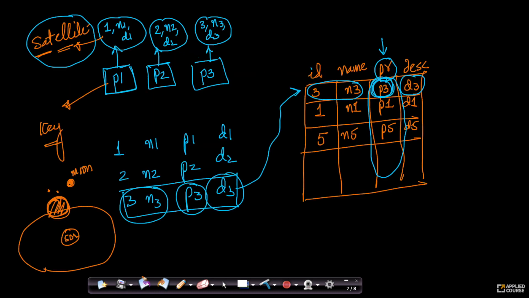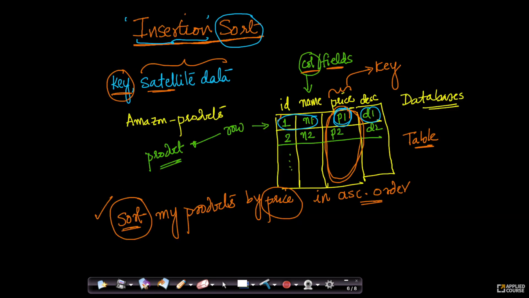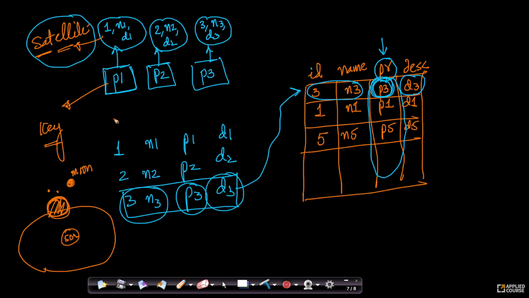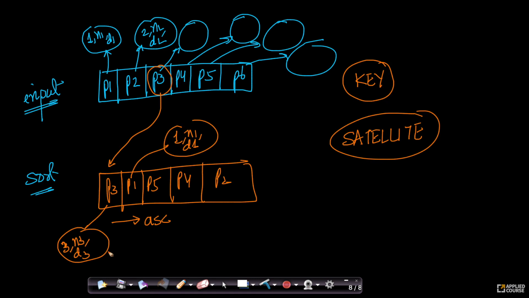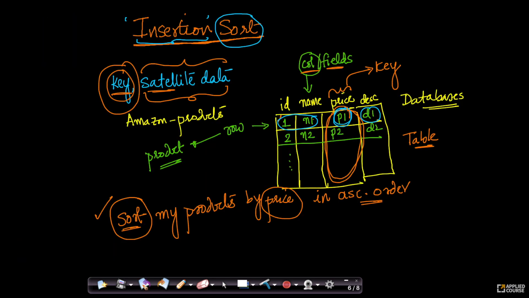This could be an array-based system or a tabular system. These two terms are important: we perform sorting using a key, and there will be satellite data associated with each key that moves along with it as the keys get sorted in different orders. This is a very preliminary, simple concept of what a key is and what satellite data is. In the next few videos, we'll understand the intuition behind how insertion sort works and also look at some code.